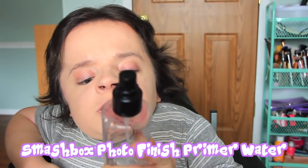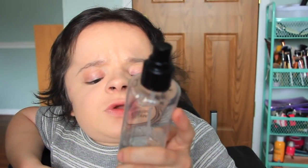So my primer, I use the Smashbox Photo Finish Primer Water. This is silicone-free, alcohol-free, and oil-free, and I love this because even though you wash your hands before you do your makeup, touching your face all the time isn't great. I used to be a terrible culprit of that, especially in school. I would rest my hand on my head when I'm bored, and no matter how much you wash your hands, there's still bacteria, so it's not great to be touching your face all the time. So I like primer water.